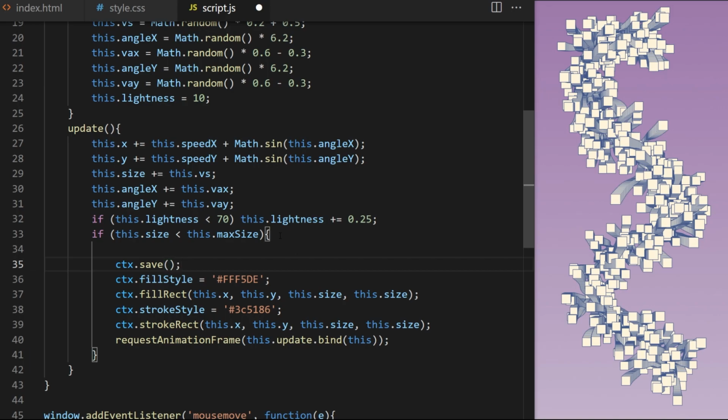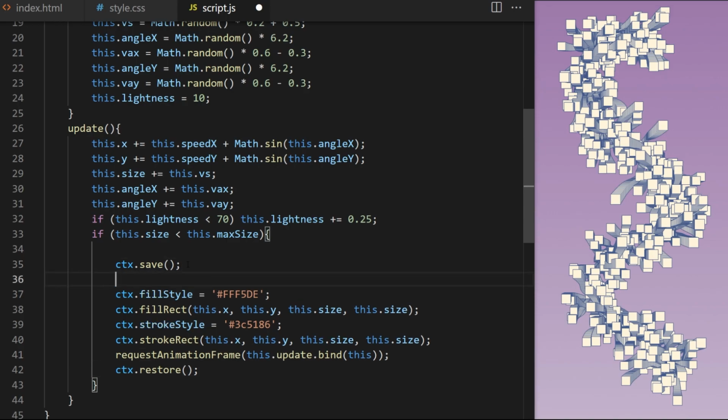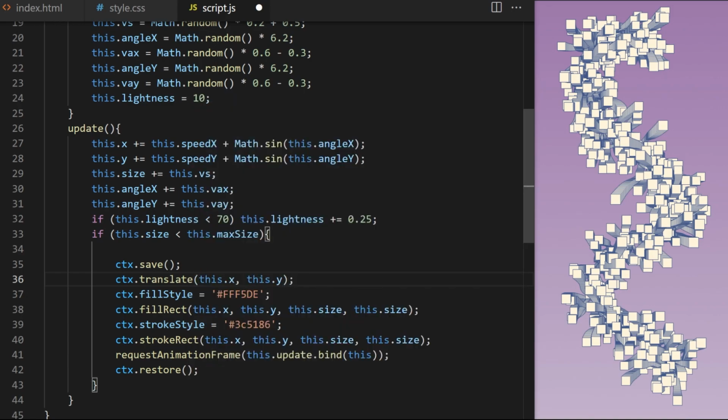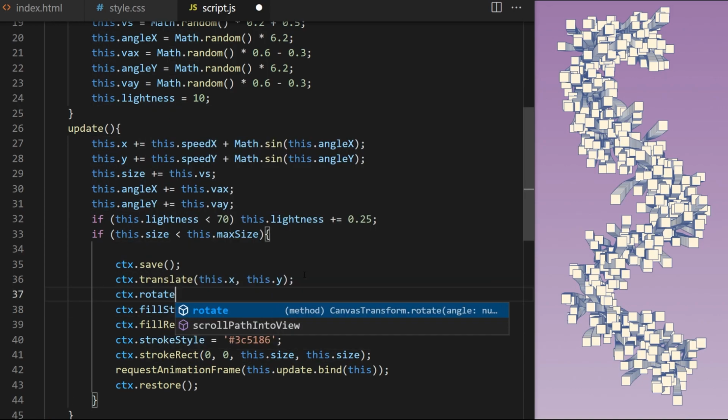Wish me luck. We already learned how to rotate something on canvas, so let's repeat the steps here. First I wrap whatever I want to draw between save and restore, to make sure rotates and translates only affect this particular shape, and other shapes can rotate at their own speeds and directions. Then I translate what would be coordinates 0, 0 over the shape we want to rotate. I will translate rotation center point over my rectangle. Since my rectangle's coordinates are now considered point 0, 0 on canvas, that's where I want that rectangle to be drawn, so I replace this.x and this.y with 0, 0. Now I can call rotate and pass it this.angle.